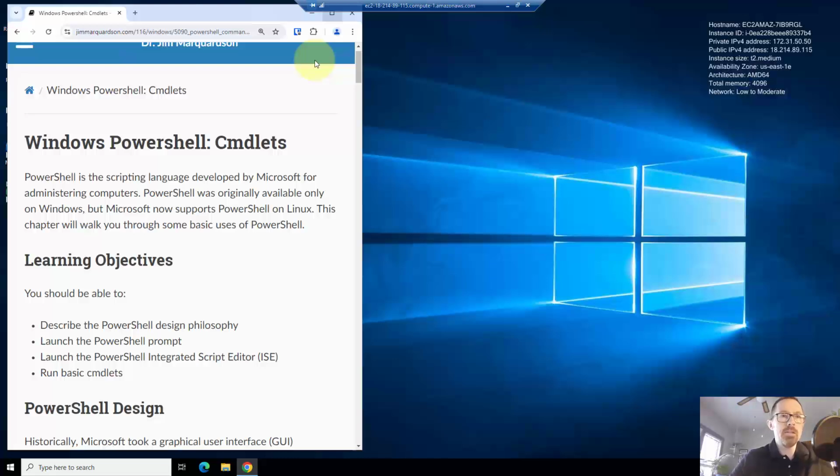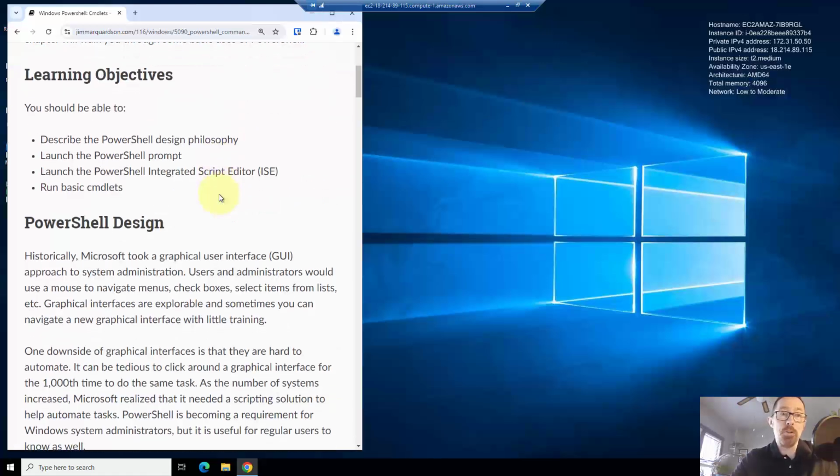Computers have used command line interfaces for decades. Microsoft traditionally had what they called the command prompt, where you could type in commands, and it had limited programming and scripting capabilities. A while later, Microsoft introduced PowerShell. So PowerShell is Microsoft's preferred scripting environment today. So we'll go over PowerShell, talk about how it works, talk about how to use it, how to launch it, how to learn how to use it.